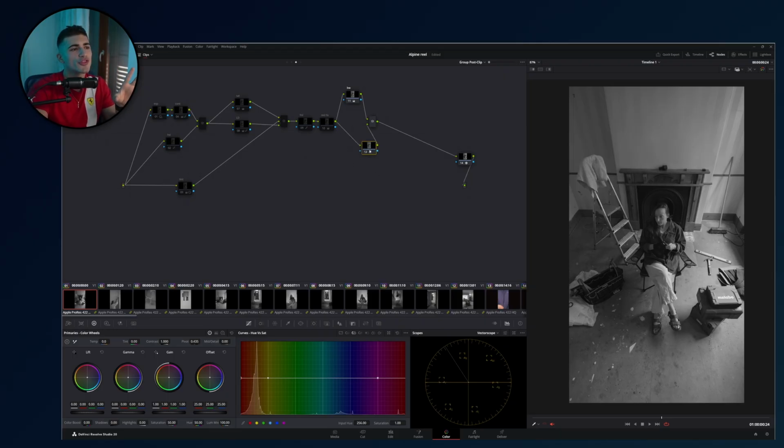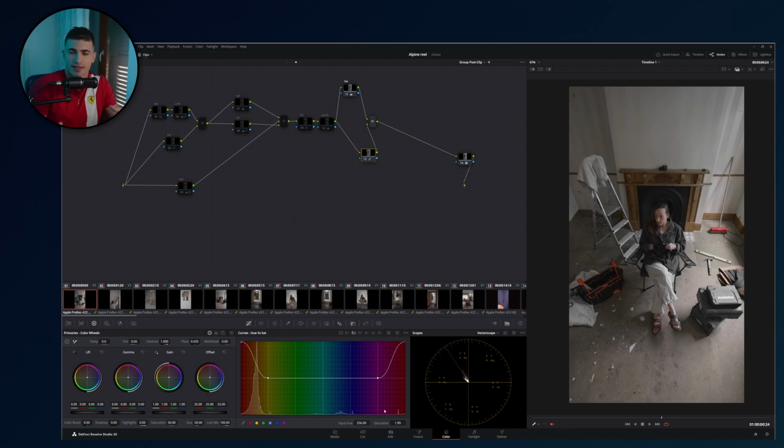But just to make you understand, if I now increase the red in this node, which is in parallel, do you see how this node is not getting its signal from this one? We are not getting its signal from the nodes which are disabled, but from these nodes we still have the color signal, right? Since this is getting the signal from the nodes that come before it, we can increase the red.